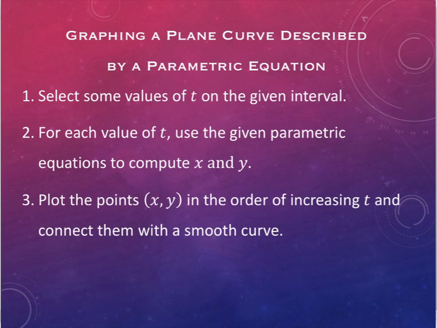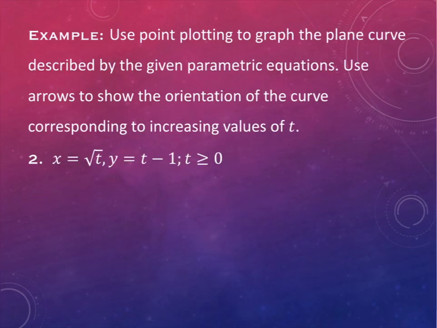It doesn't have it written here. I think it'll be in the directions. We will show the direction that the point is moving by drawing arrows on our curve. That's something that will look different than in a typical graph that you're used to seeing. Okay, so let's take a look at one.